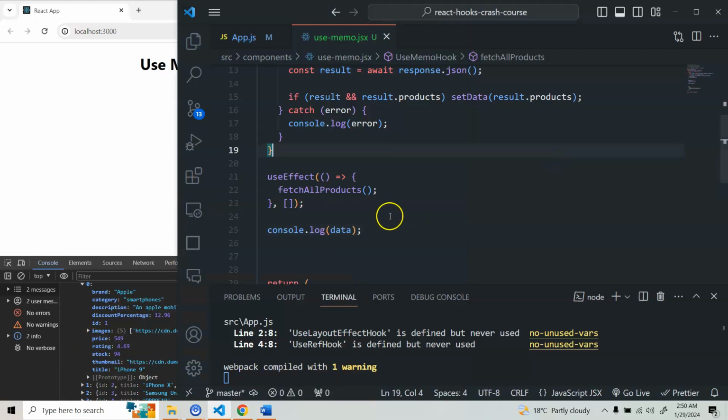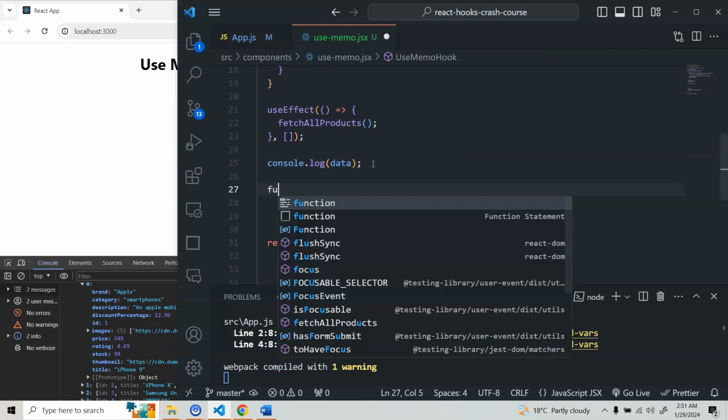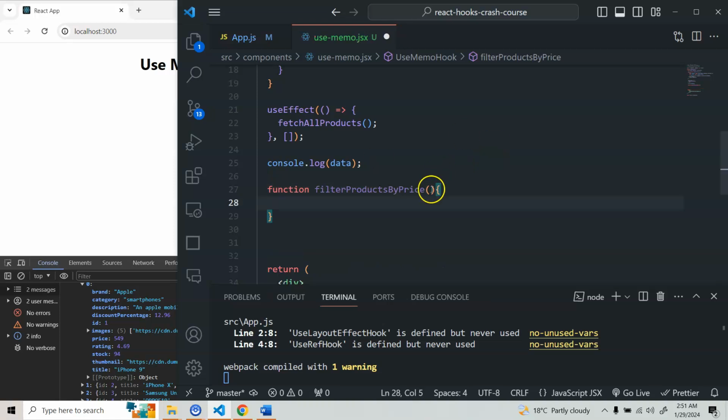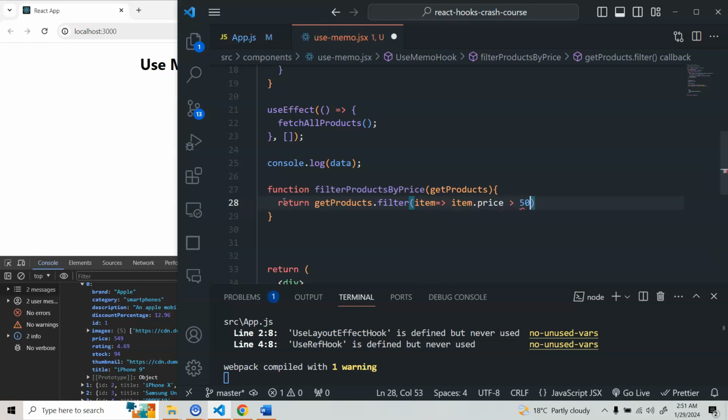So first I'm going to implement this one. Here I'll create a function and give it the name filterProductsByPrice. This will receive the products, and here I'll just return getProducts.filter, and here we'll do item, and item.price has to be greater than 50.